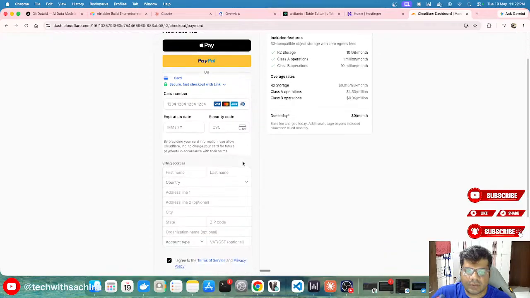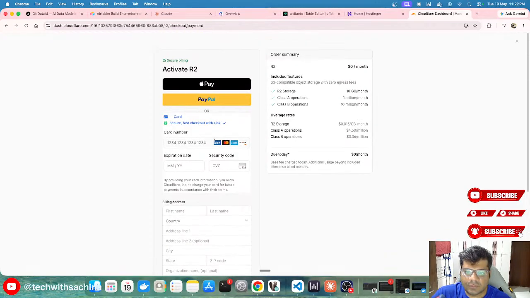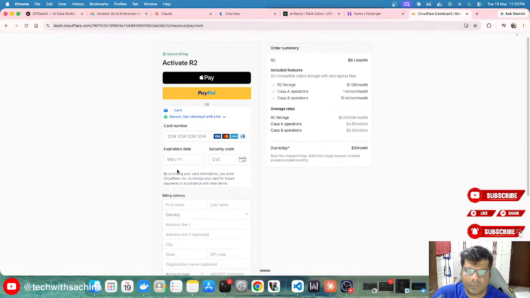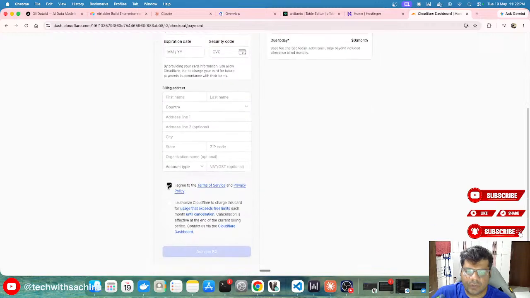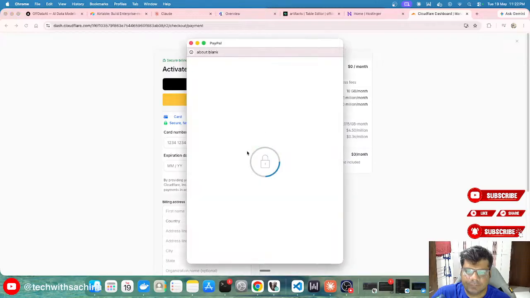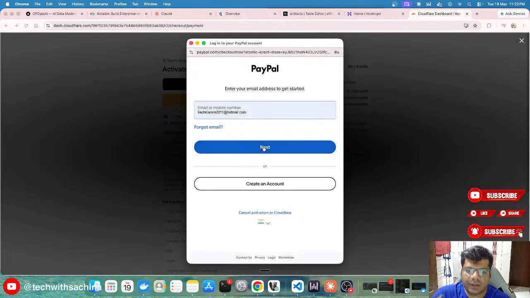Why is it asking us for the card? We need to provide the card details. Let's go with PayPal. I can do it right now because I don't have a card ready right now.